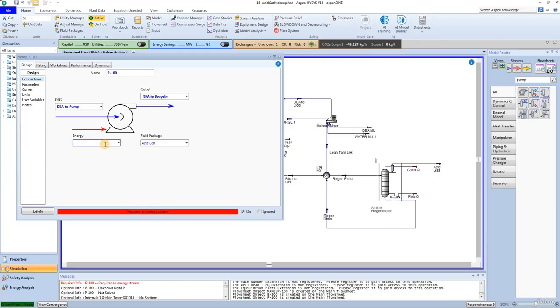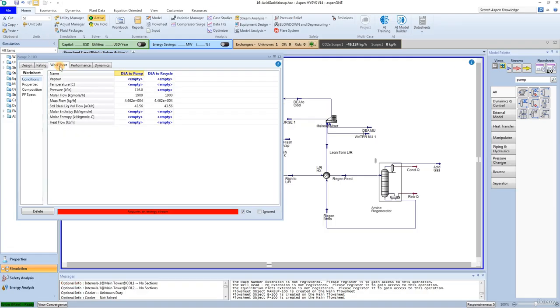Name the energy stream. Set the to recycle temperature to 35. At this point, the only missing parameter for your flow sheet is the pressure of the to recycle stream.